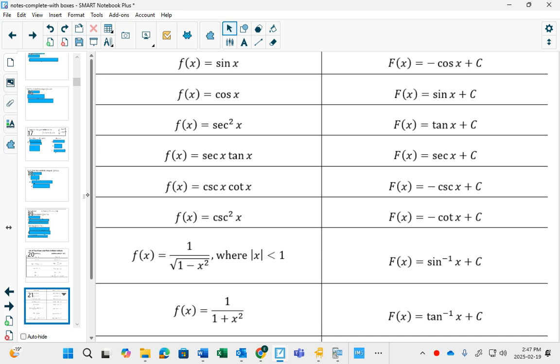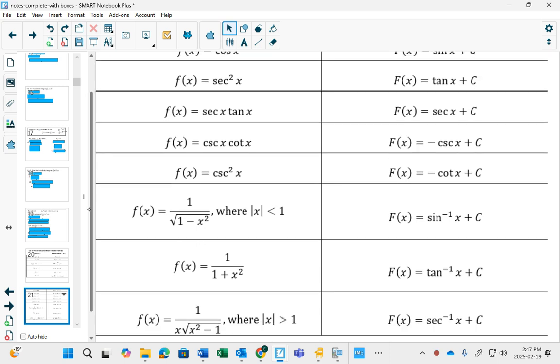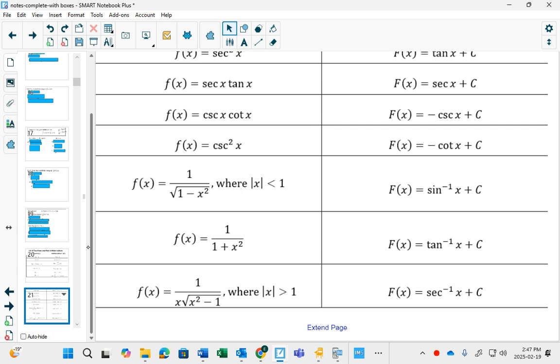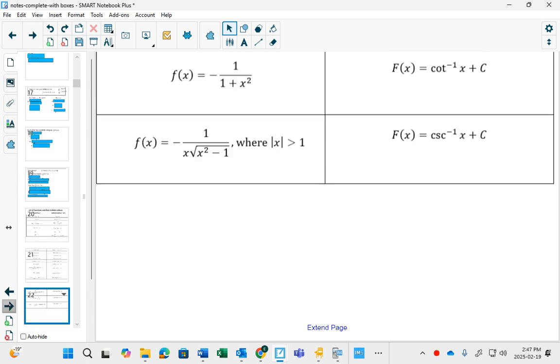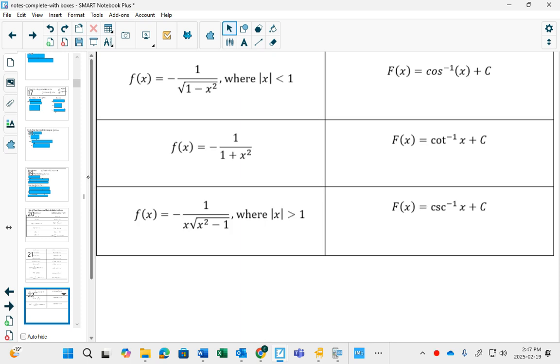Sine x and cos x. Those ones get used a lot. Secant squared a fair bit. These ones are a little bit trickier. I find the ones where you have multiple things to recognize that's only one thing a little bit harder to recognize because you focus in on one thing at a time. Now you have to look for, oh, but sometimes there's multiple things together that could work. And then the inverse ones are a little crazy.